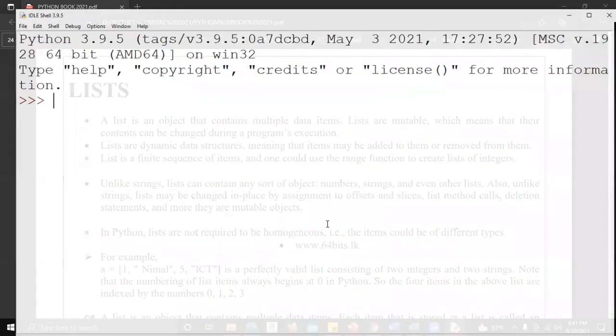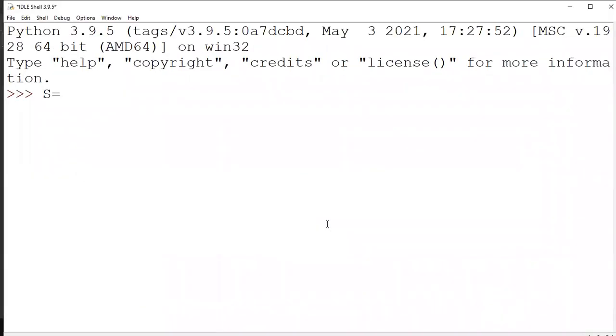Now, if I have a string like this, let's say, if you write something like this, what happened? Here you can see this is the string we wrote. S is this one.